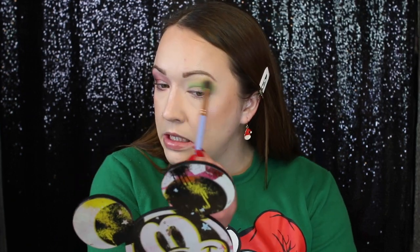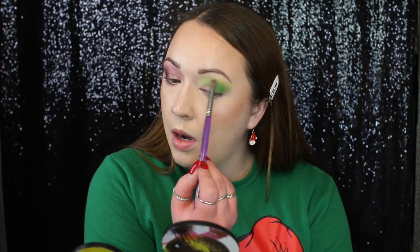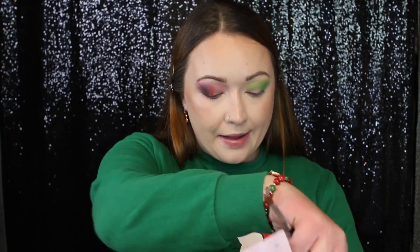You can see some glitter in there but it's not really noticeable. I feel like the lighter green is way more yellow than it is green, especially on the eyes. I'm going back in with the deep green shade Being Green and lightly blending it upward to help everything blend together. Now we're going to take the green shimmer shade — I'm super excited for this, it looks gorgeous. I think it might actually be a glitter shade — it's called Festive.